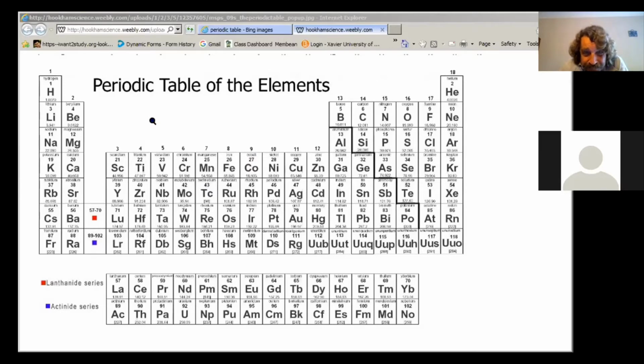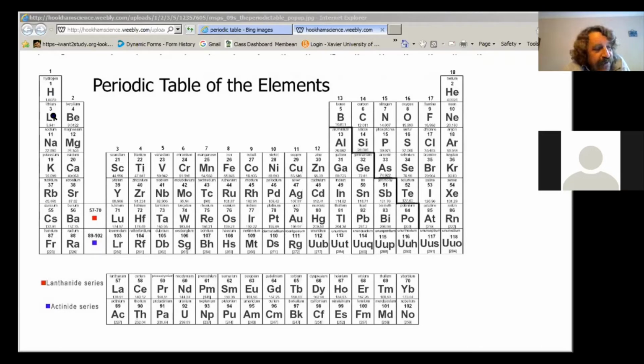First of all, any of these can exist as a neutral atom. So for instance, hydrogen's atomic number is 1, so it'll have 1 proton and 1 electron. So 1 positive, 1 negative, they add up to 0. So an H atom has 0 charge on it. Same thing for lithium. Lithium has 3 protons, 3 electrons, so the overall charge on it is 0 because there are 3 positives and 3 negatives, and they cancel each other out.